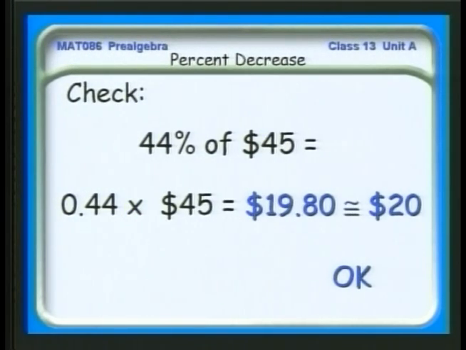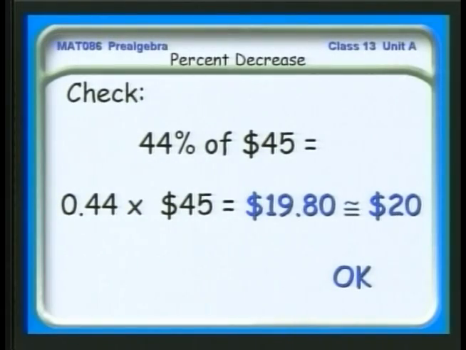And the reason it doesn't exactly equal 20 is because when I got the 0.44, if I looked at my calculator, it wasn't 0.44, it was actually 0.44444444, one of those things, and I rounded it off to 0.44. So when I went back to calculate this backwards, because I dropped all those other decimal places, I didn't get exactly the same answer, but close enough for rock and roll. And this made me go back and think about what was going on.